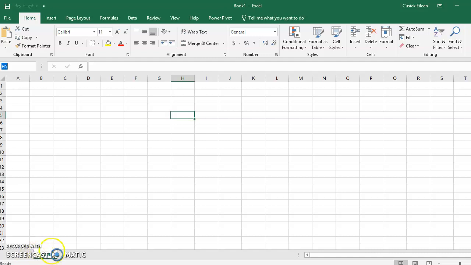Down towards the bottom, I have something called Sheet 1, and if I click, I now have Sheet 2, so I can add sheets. Why would I do this? Well, perhaps I want to have something for January and then for February and March, and then I have a summary of the first quarter. Again, different people use them for different reasons. My recommendation is if you only have one sheet, you can leave it as Sheet 1.